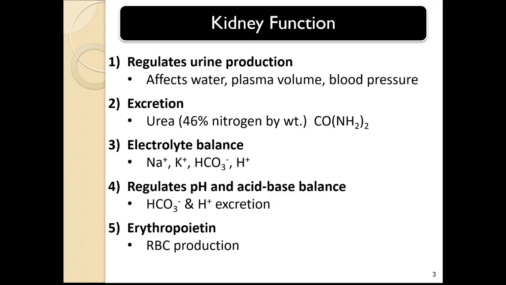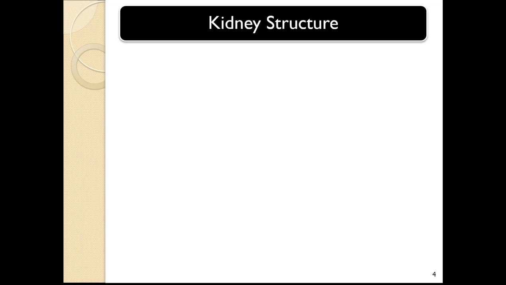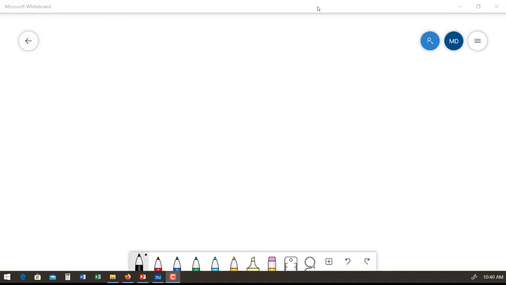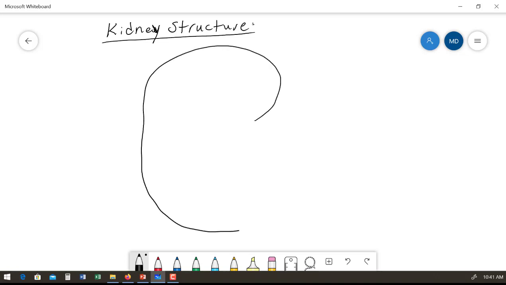So, all right, with my little Lance Armstrong rant, let's go ahead and take a look at kidney structure. And so now, let's go ahead and do a drawing here. So this is going to be a drawing of kind of the macro portion of kidney structure. Okay, so you can go ahead and follow along and do this drawing. We're going to draw the outline of a kidney here.